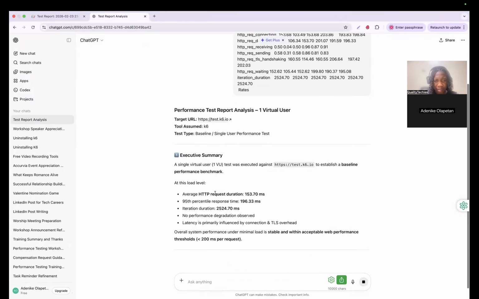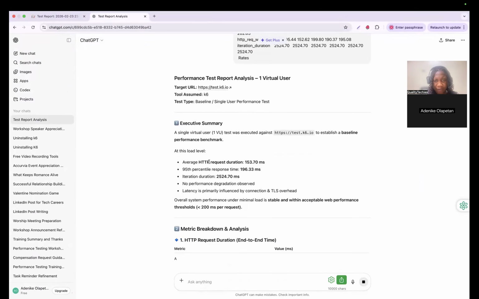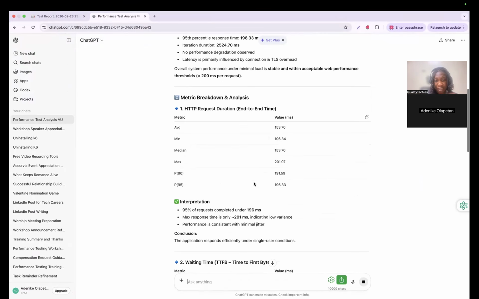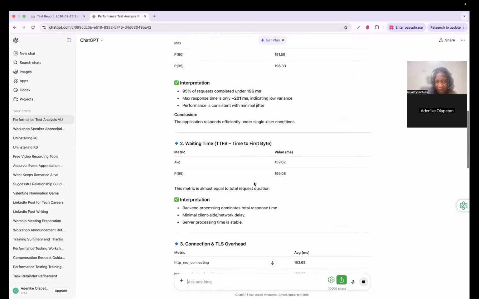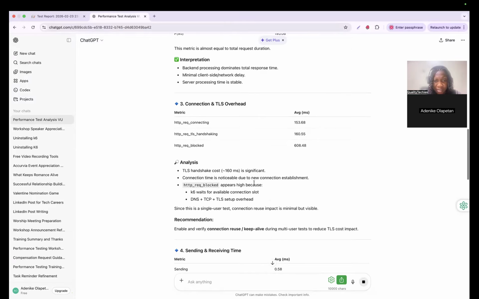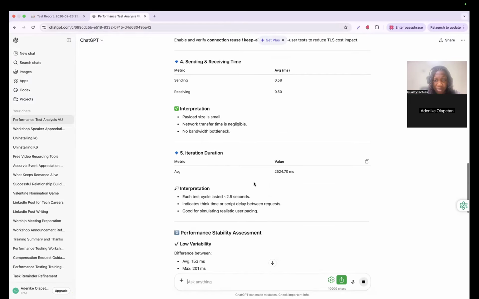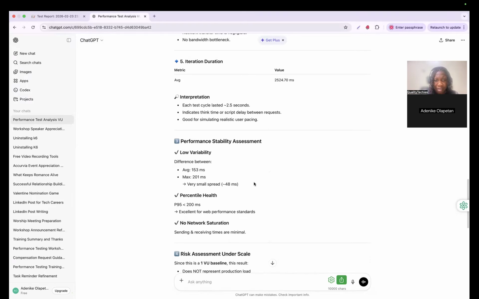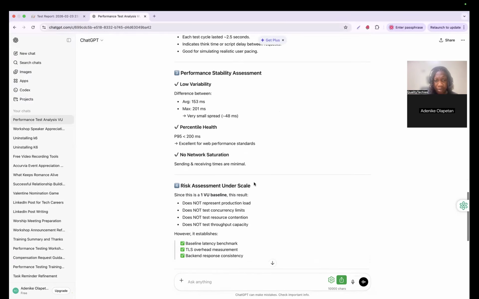So you can see at the load test, the average time is 1573770. 95% response time is this. There's no performance degradation observed. So you can see that we have the interpretation of our data, and you could prepare this for your stakeholders.